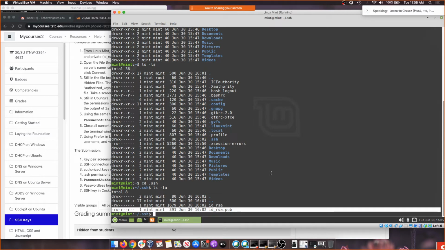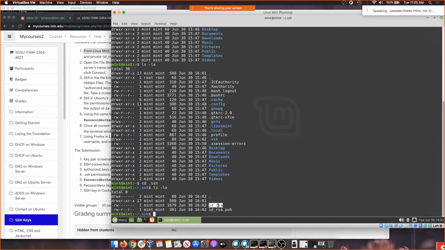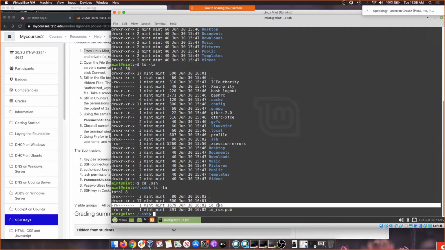The good thing about this is that when you create these files, they already have the permissions that you want. So let's look at these real quick before we move on too far. So id_rsa, it's got permissions. Look at that. You gotta dig deep in your Linux memory to figure out what these permissions mean. But remember that it is user, group, other, right? And they go in threes. So the user on this one has read-write. The group has nothing, and the other has nothing.